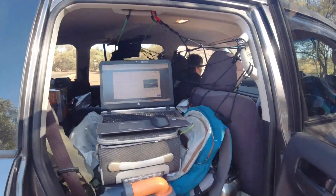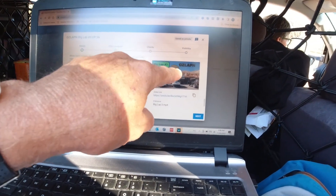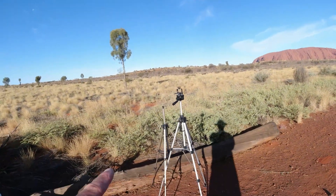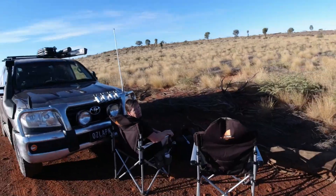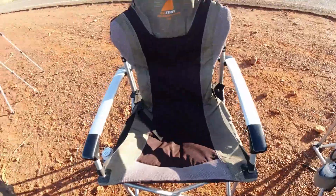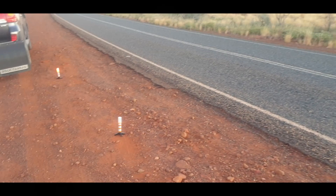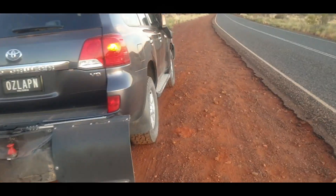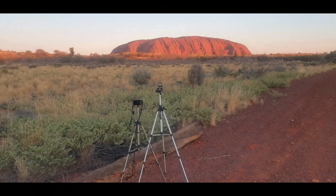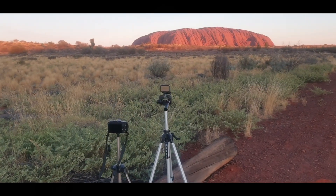So we've cycled around the rock, been out to the Olgas and up the gorge. We're just uploading our latest Big Lap 3 movie, emptied our portaloo, and getting ready for the sunset. Tripods are ready, Uluru is ready, Joey is ready, and we're cooking some tea. We've got our chairs set up. I've put out the emergency lights on the bend just to make sure no one misses the corner and hits us. This is us set up doing a timelapse and taking some professional shots of Uluru.